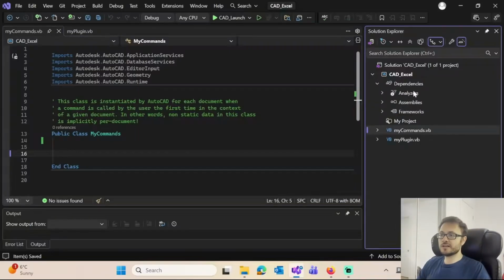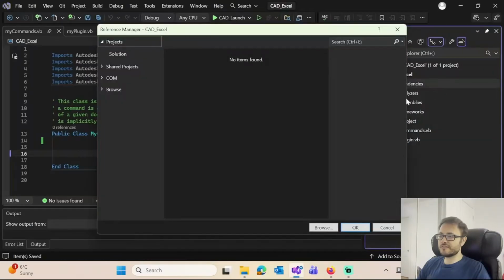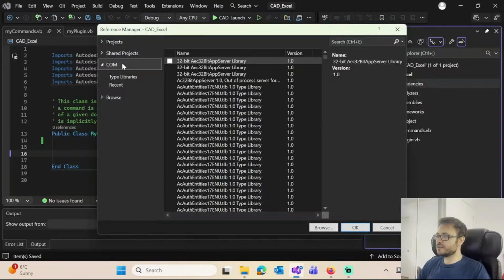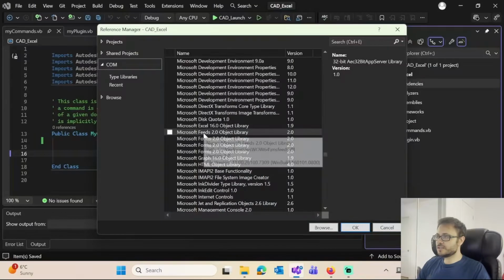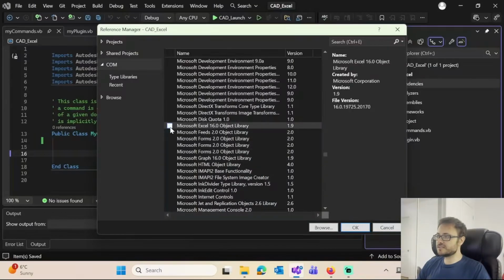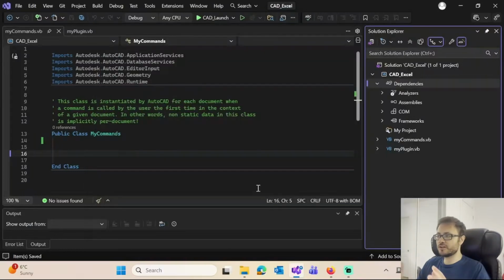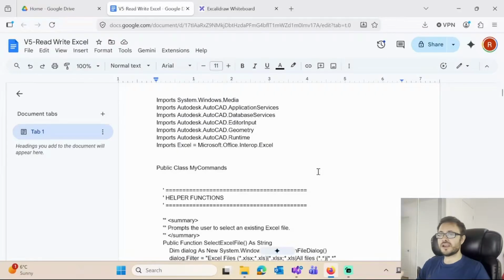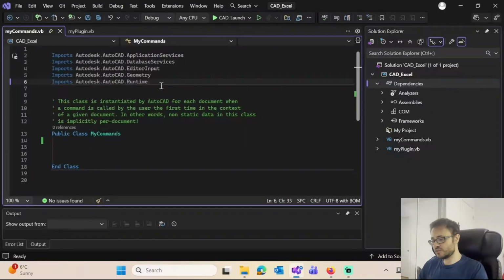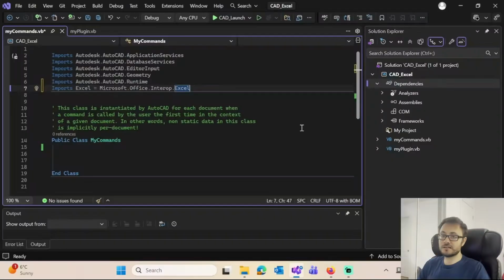The way we do that is with the dependencies, add project reference, and then over here in the COM tab, here it is, Microsoft Excel 16.0 library, and hit OK. Now we should have all the libraries in order to connect to Microsoft Excel. One thing I need to add also for this to work is imports Excel, this line over here, and this will tell it to use the Excel library.